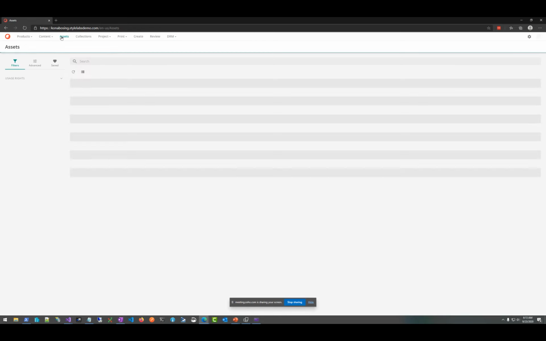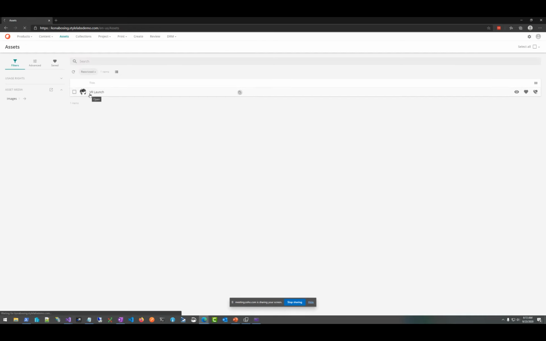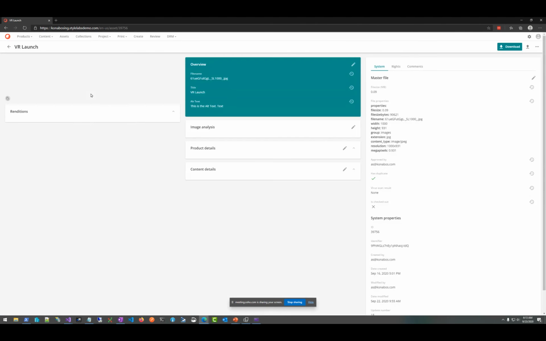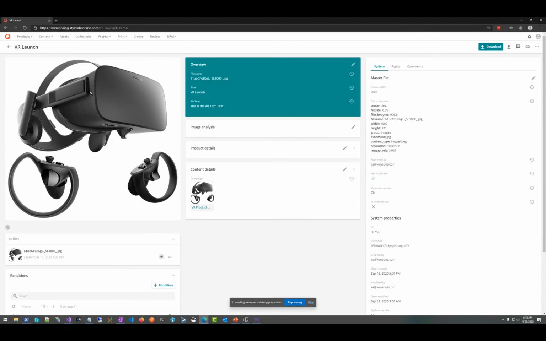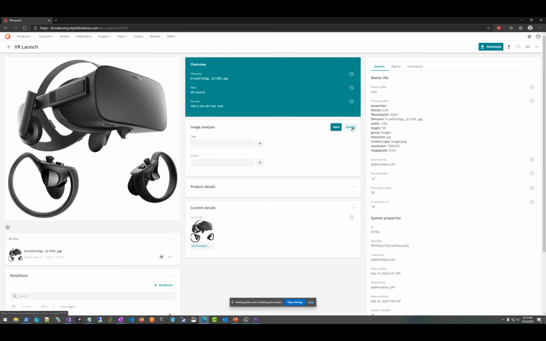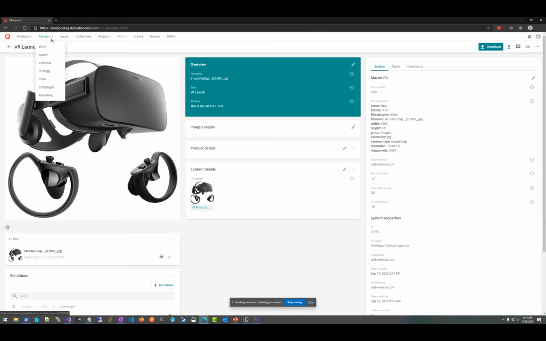Assets by far is the biggest chunk of it, and DAM by itself is pretty big, and you could do a ton on DAM. But essentially, it's a place where you upload your assets. It has some metadata by default. You could add some image processing to analyze your asset. So maybe you want AI to look at it, bring up colors or tags related to an asset. You could add additional metadata to each one of these if you choose to. And again, DAM, to me, is one of the more complicated ones.